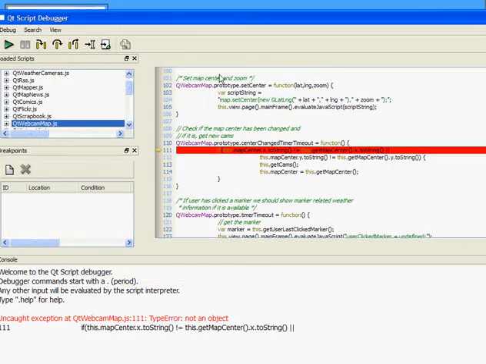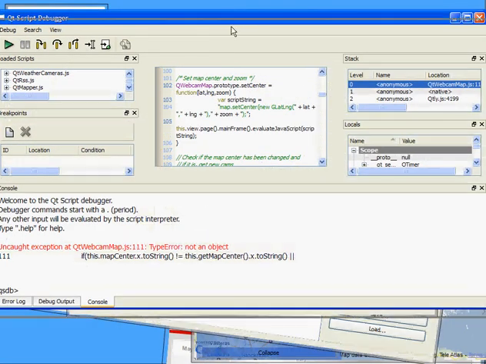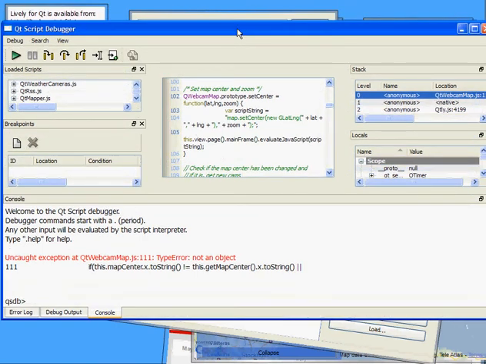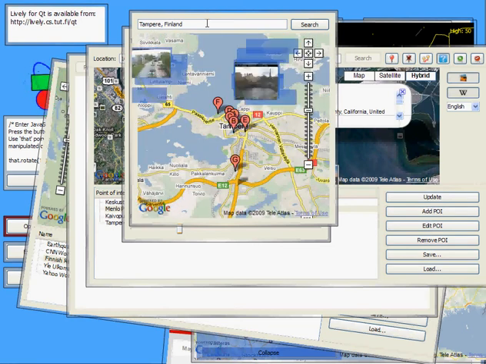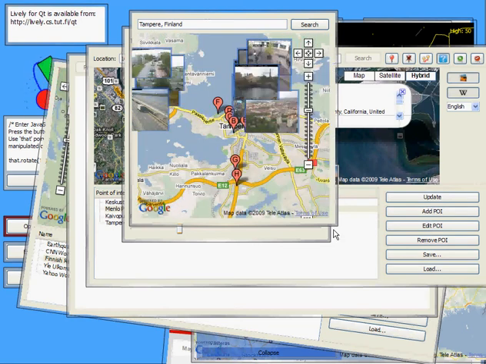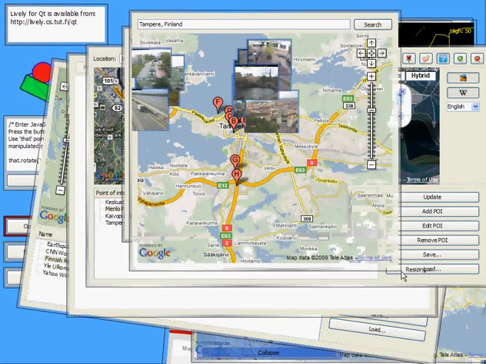But let's try. We'll type in the city name of Tampere, and then it will automatically show us all the webcams that we can find near that place. And if I go near those images, it'll show me an enlarged image of each webcam and the specific location using this mini map here. And now we have quite a lot of stuff here simultaneously, so I think I'm going to stop soon.